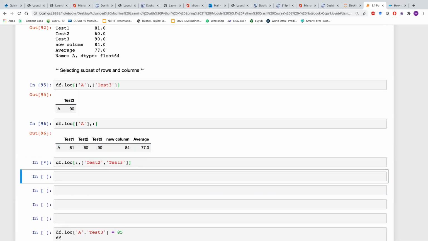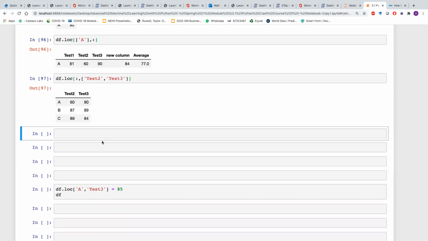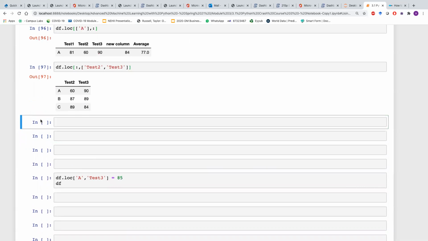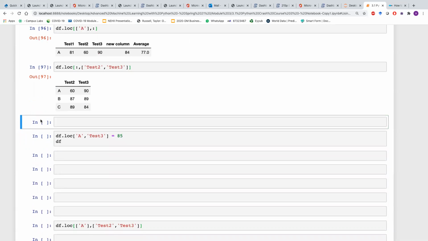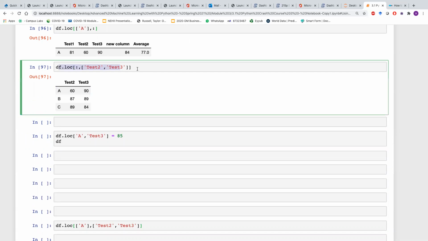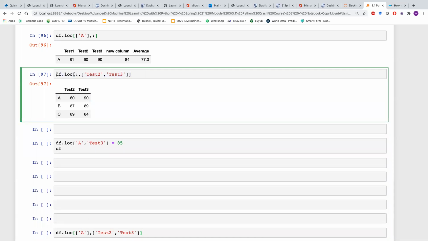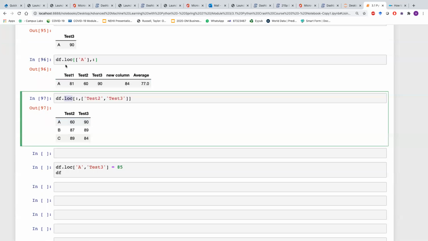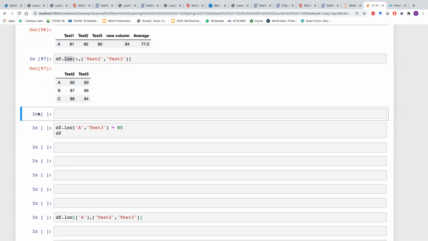Remember, it's the exact same approach that we did with lists, with dictionaries, and whatever we learned in grabbing and slicing. We're applying the same thing. The only difference you should know is that with loc you have to specify the string itself, while with iloc you don't, but you do have to provide the index of that specific row.